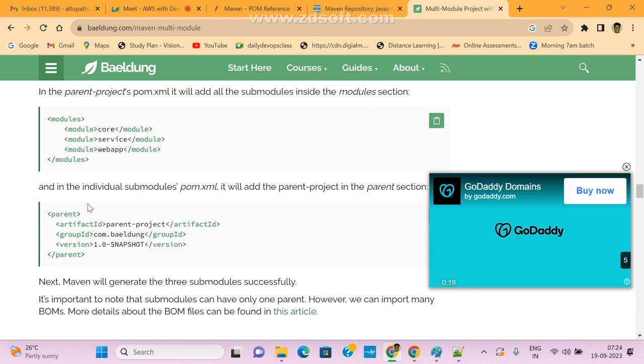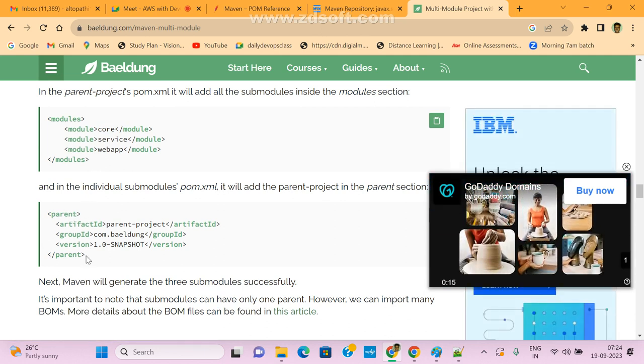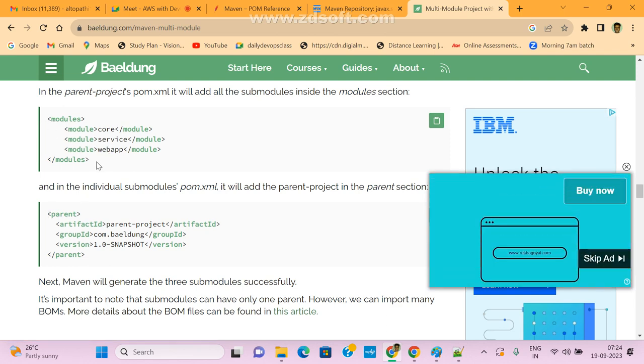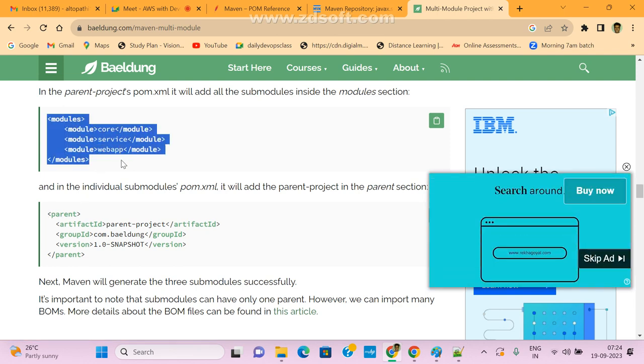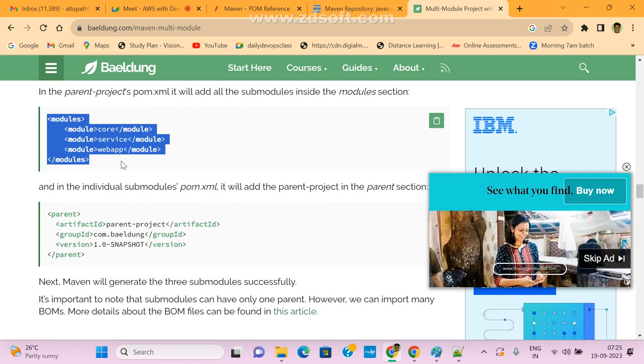These are the modules. This is the parent. So parent means this is the main. Before calling this one, first we need to execute this one. So in that case we are using modules. Very simple only. What is the tag, guys? Modules. If dependencies, how can we add it?